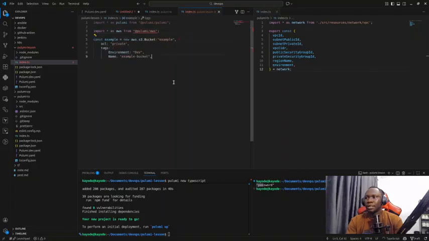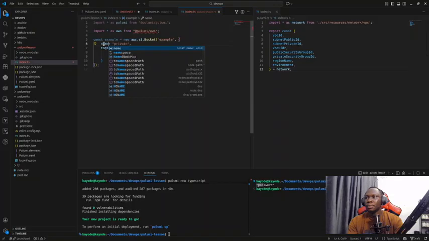I have IntelliSense, which I use most of the time to write my code. So let me export this. Let me give this a name.